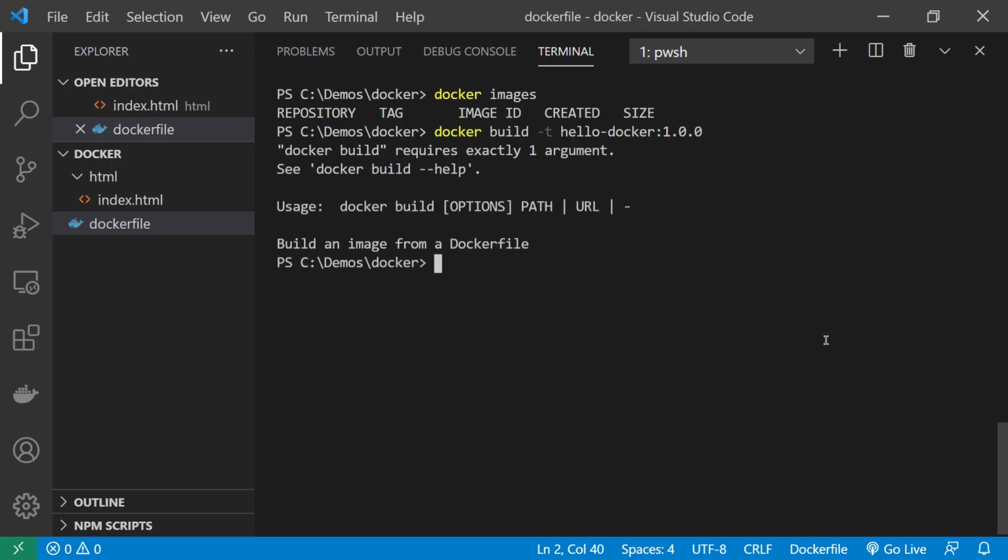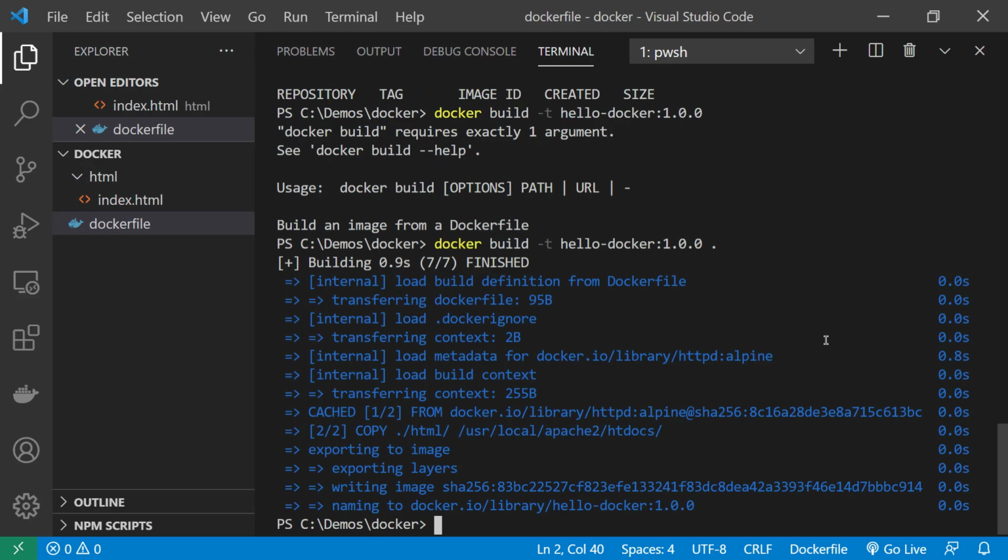It says Docker build requires exactly 1 argument. So if you see this error, before you write in the comments and then have everybody else go, did you listen to Tim? Just space dot, okay? It's really easy to miss. I do it all the time, even when I have notes, because I miss the fact there's that little space there, space and dot. So that space and a dot, you hit enter, and now what's happening is it's building our image. So we have now built our image.